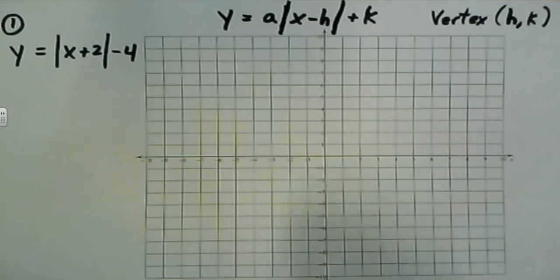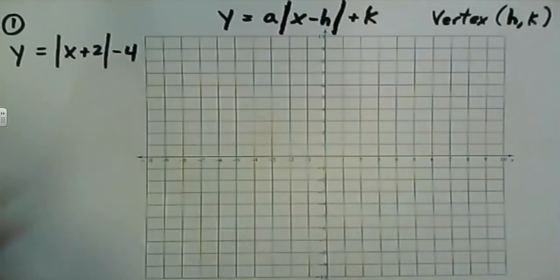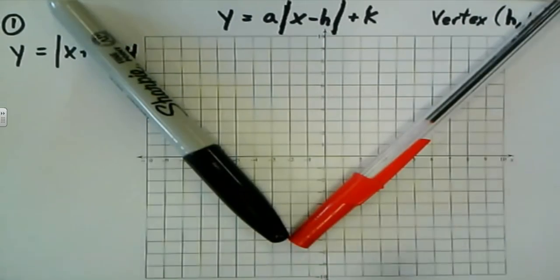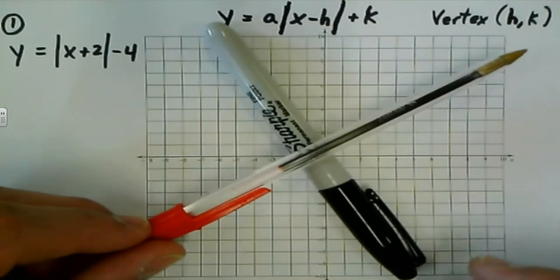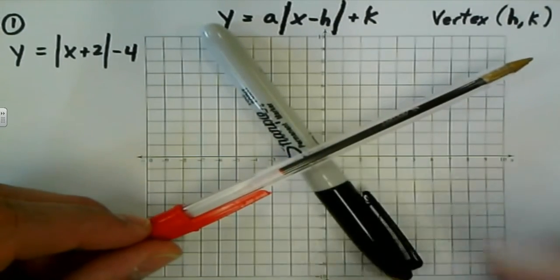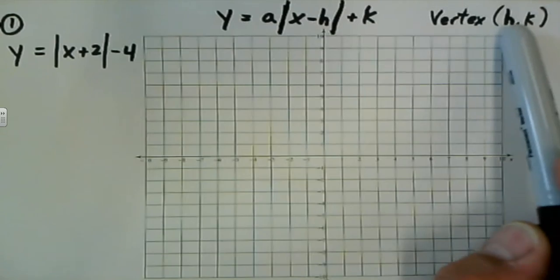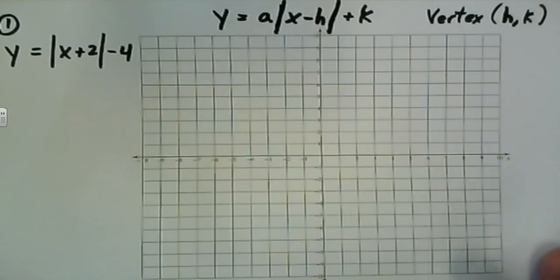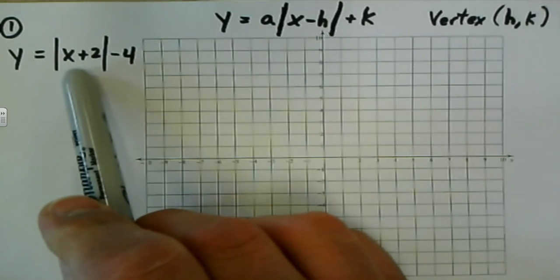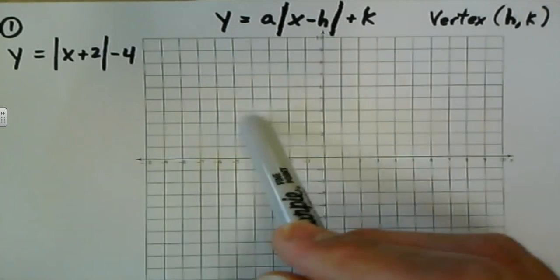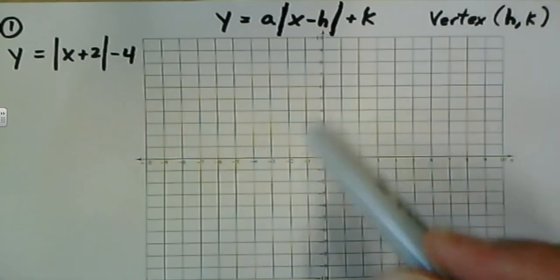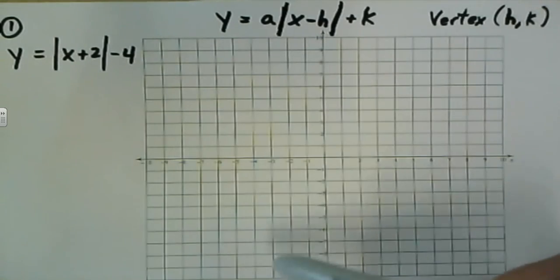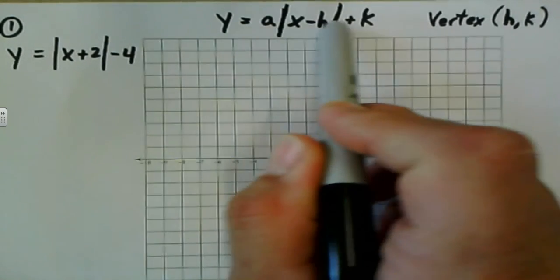A vertex is where an object comes together. So if I had these two, that's the vertex. When we were doing two lines, remember we had the two lines crossing? Where they intersect is the vertex. So we need to know where that vertex is. That kind of gives us an idea of one side or the other of the object, because an absolute value graph is symmetrical. What happens on one side of the vertex happens exactly the same on the other side of the vertex. Here's the formula.